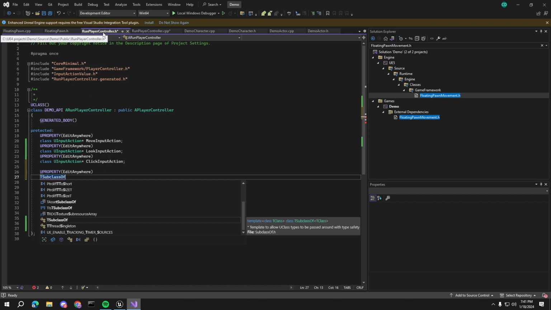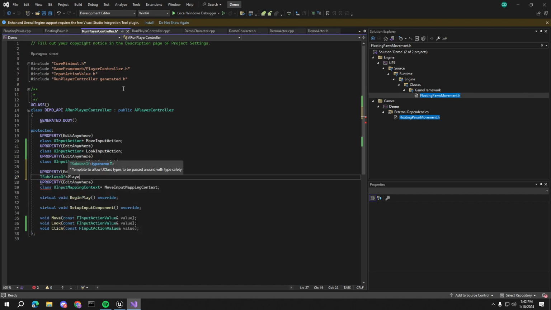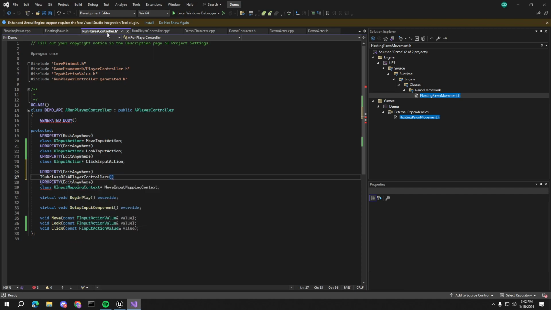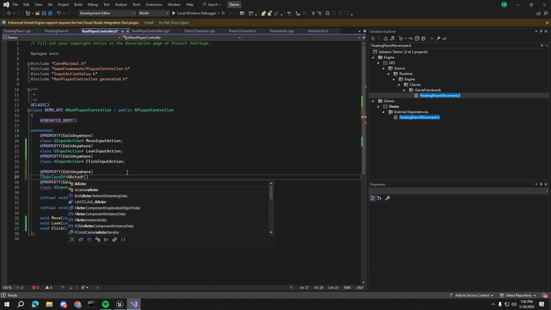Di pala, pabliktad. Lahat ng under, let's say, kung si APlayerController, lahat ng galing sa APlayerController. Like ito, si run player controller. But anyway, AActor. The name of this is spawn actor.